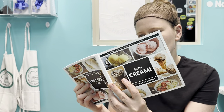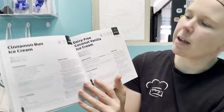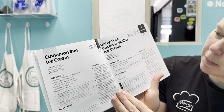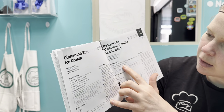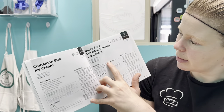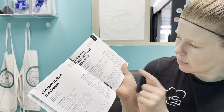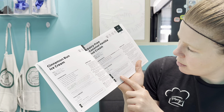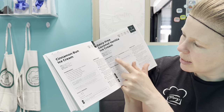A lot of the ice cream recipes in the recipe book use things like cream cheese, heavy cream, and milk, so it took a little while to find recipes we could use. But there were some coconut milk based recipes and some straight-up fruit recipes. We're going to try coconut vanilla ice cream — it uses unsweetened coconut milk, vanilla extract, and granulated sugar. I'm going to use cane sugar but it's coarse so I'll blend it first, then pour and freeze.